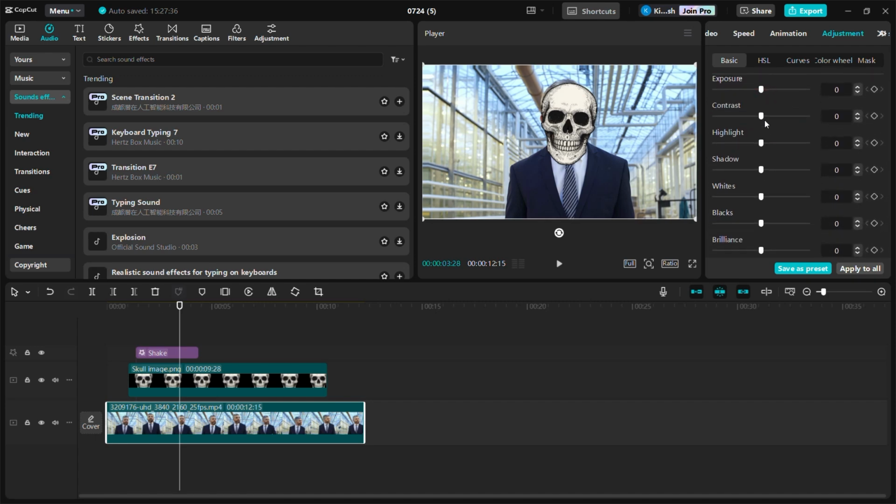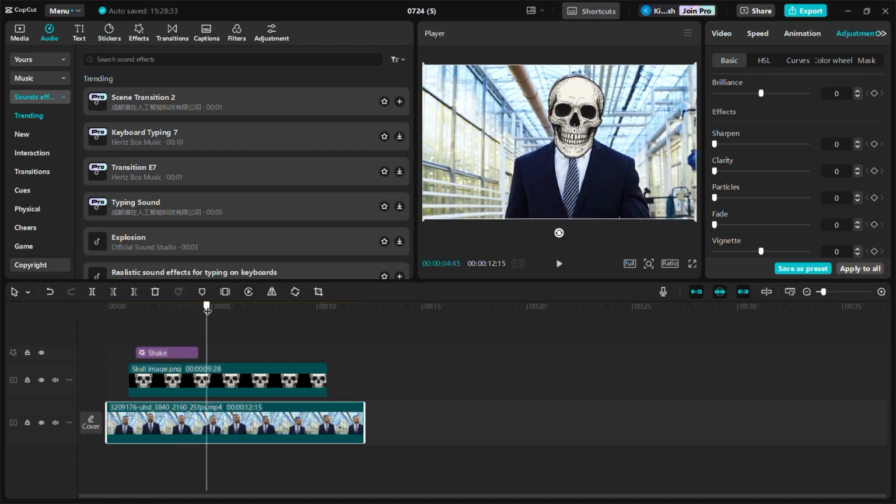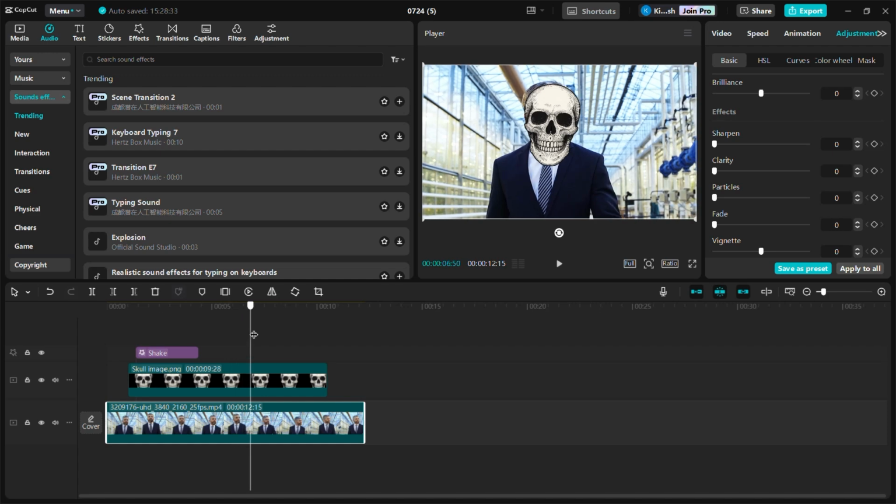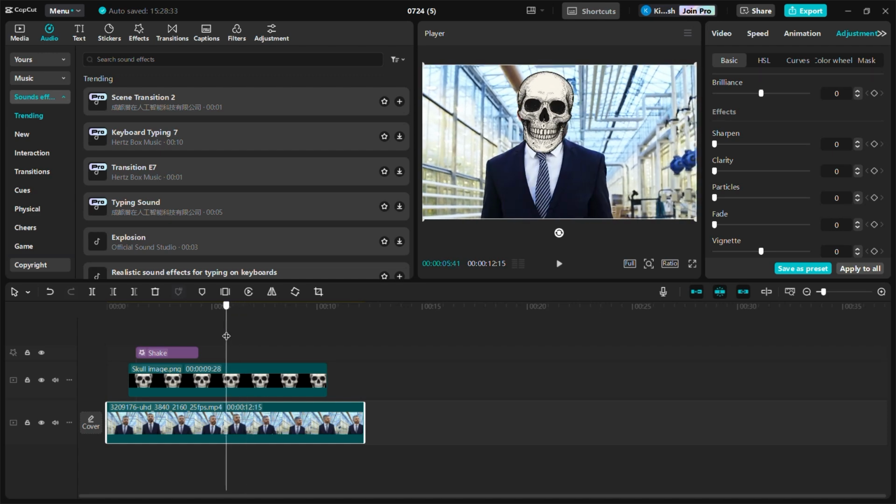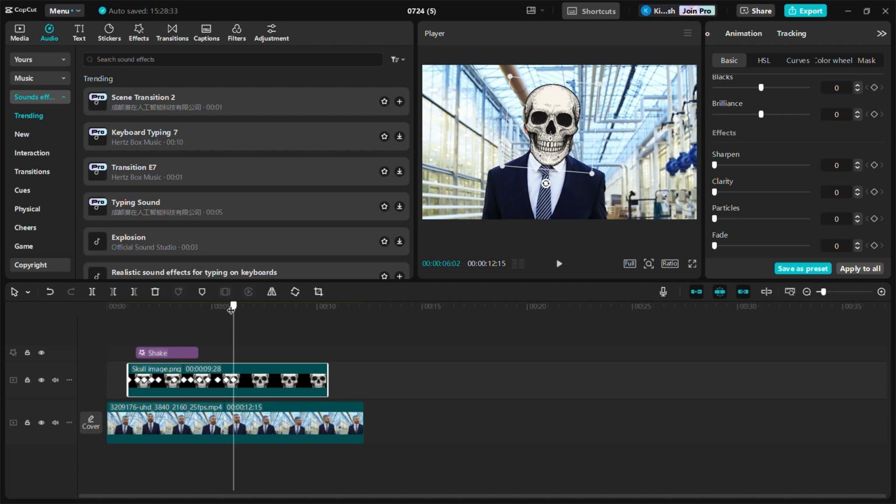Now decrease brightness and saturation, increase the contrast, use vignette to darken edges, and then add a dark or desaturated filter. Transition to next clip. After the clip transition, you can cut to your next video clip. Consider adding a distort or wipe transition between the skull clip and the next one.